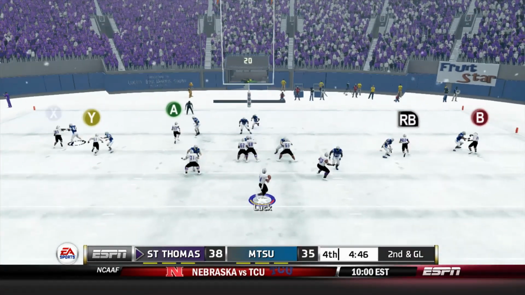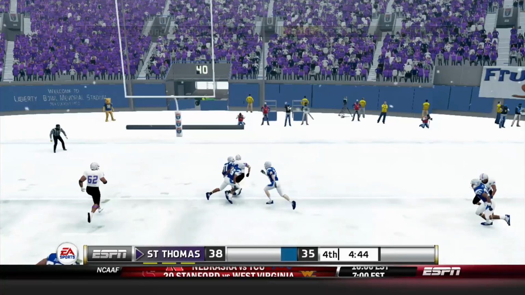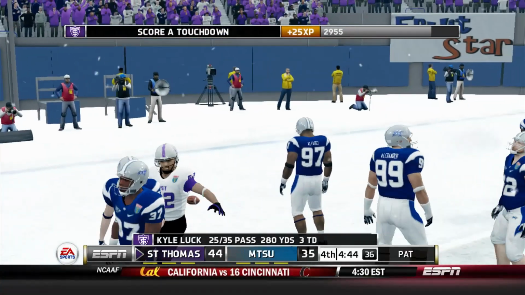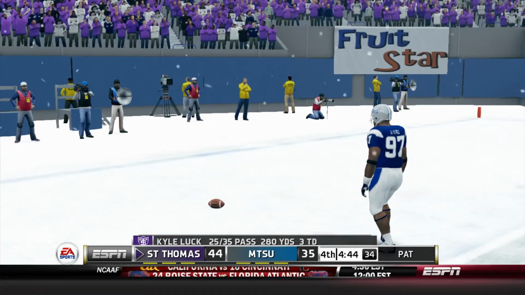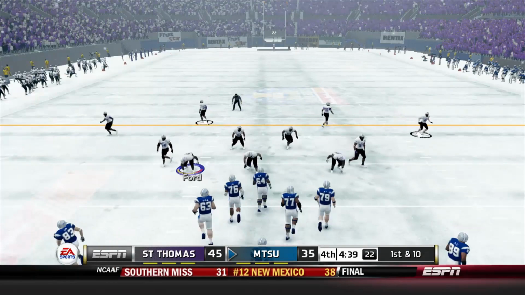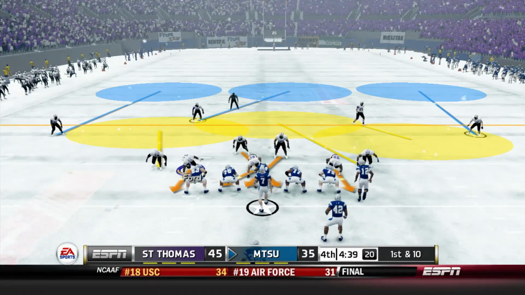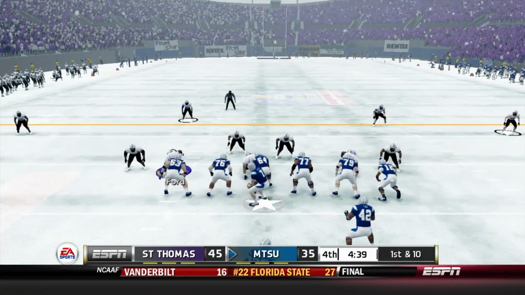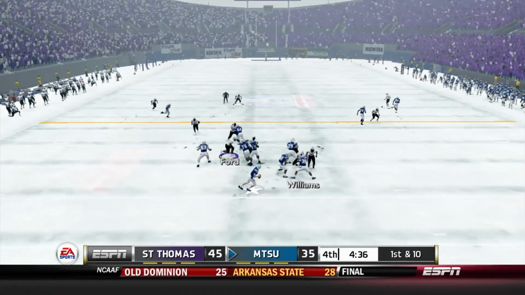A couple of plays later, 2nd and goal now. We got Sanyel. Found him in his one-on-one matchup, and he gets into the end zone once again. Kyle Luck with an amazing game. 280 yards and 3 touchdowns. And now it's a 10-point game once again. So if we get this stop on defense, this game will be sealed.